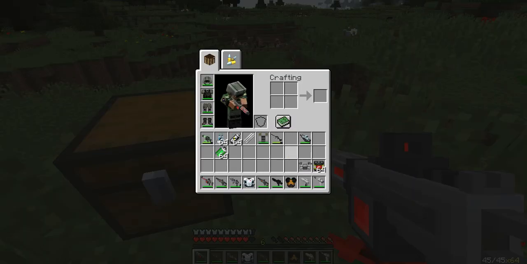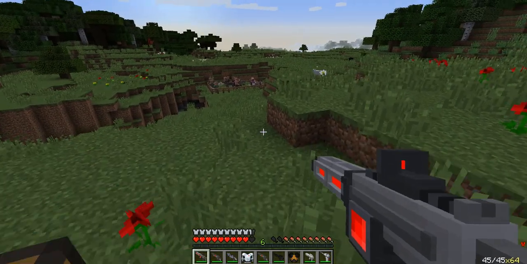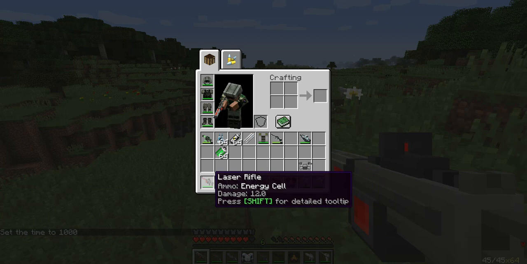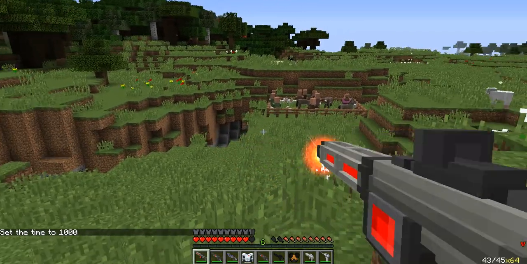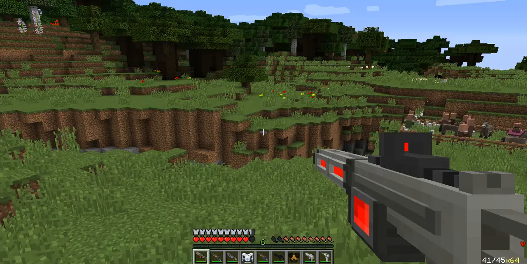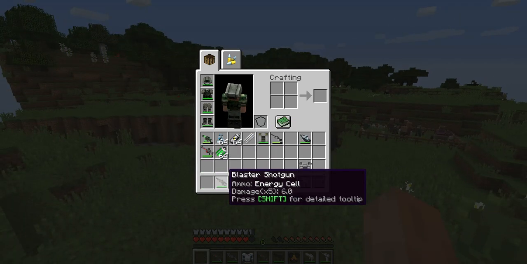Okay, let's start this off. Now, this, I'm going to have to obviously put in the energy, in an ammo spot. I don't want it to turn night, so. So, the first weapon is the laser rifle. Okay. It's kind of strong. I keep hitting that button, I don't know why. 12 damage, that's pretty good.